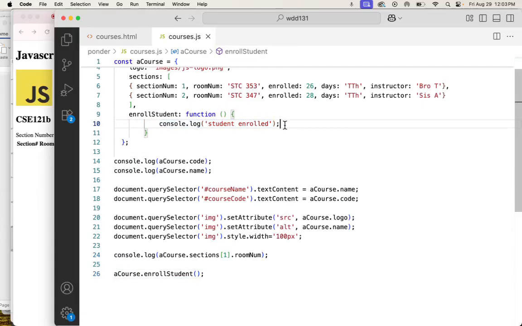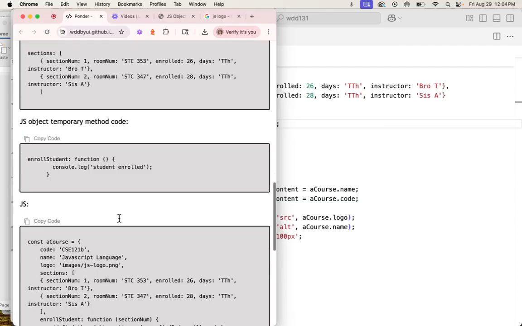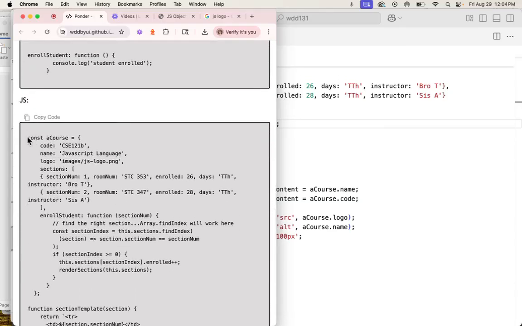Now let's replace it with some more useful code. This code is a little more complicated, so I wanted to show a very simple one first. But let's go ahead and grab the information. Now, if things weren't working right, because you forgot commas or something, you can paste this entire thing. I'll leave what I had and just make sure I put what's inside of the enroll. Watch the curly braces so that you get the right number of curly braces there. Let me copy that.